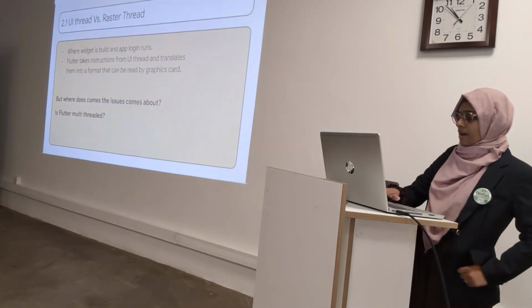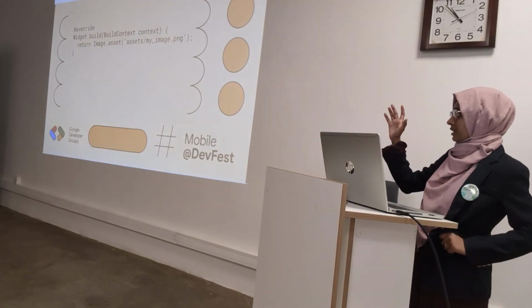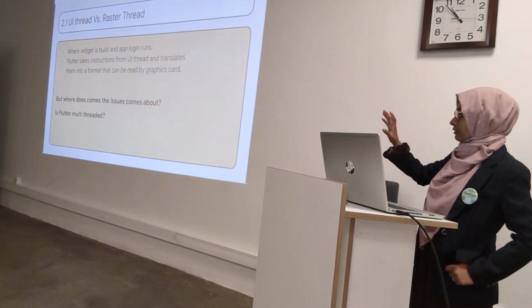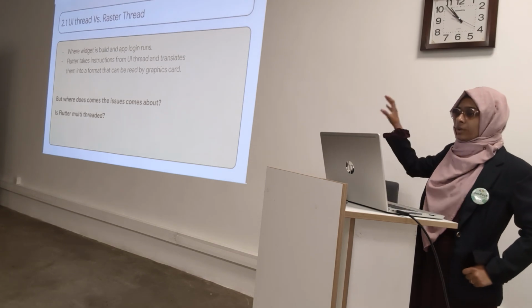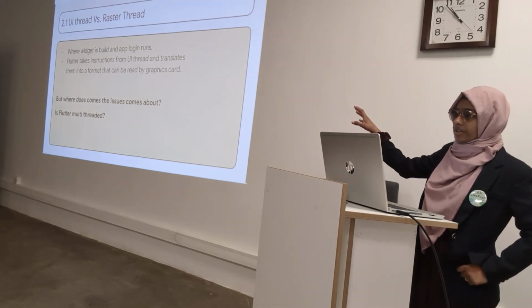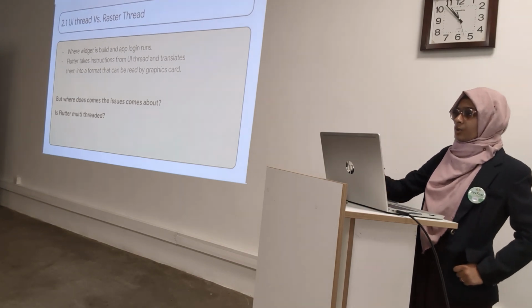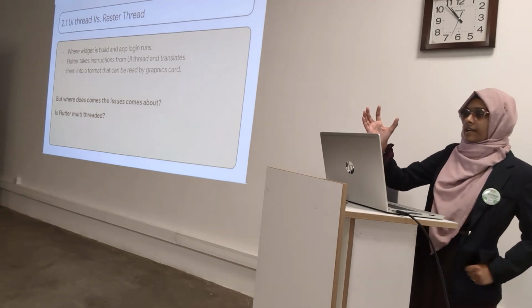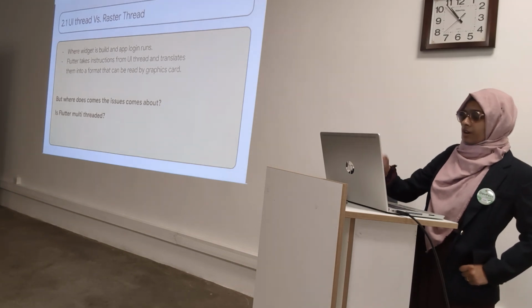And then if you have any logics with this image or anything that you've added with this image, it's also going to make this in form of a set of instructions and then make it in a format that it can send to its graphic card. But how can it do that? And that's where the raster thread comes into place. The raster thread works along with the UI thread, and it's going to take this set of instructions and see whatever it has to do with it.